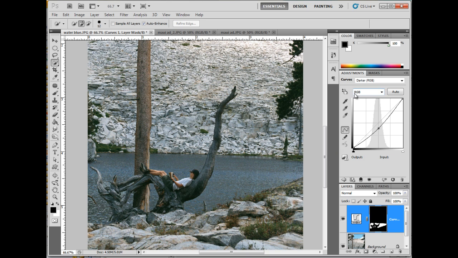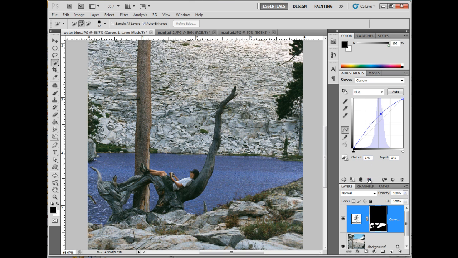But what I want to show you is the color channels up here, where you can select red, green, or blue from this drop-down menu. And if I go to blue here, I can take this line, which is the curve and where the color appears in this image, and if I just click and hold and push it up, I can make the water look ridiculously blue, which is probably too much, but I definitely can make it look a little bluer by increasing the value of the blue in this image.